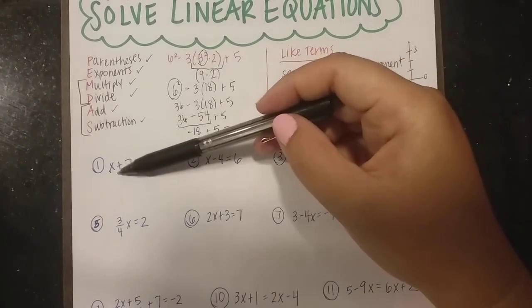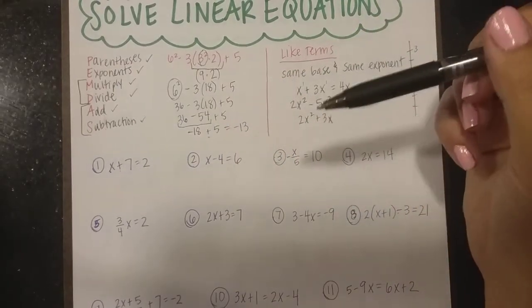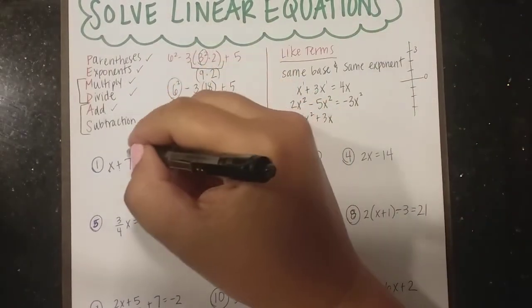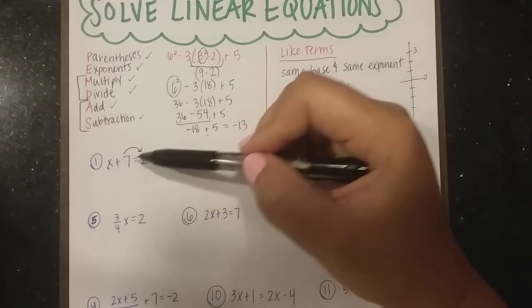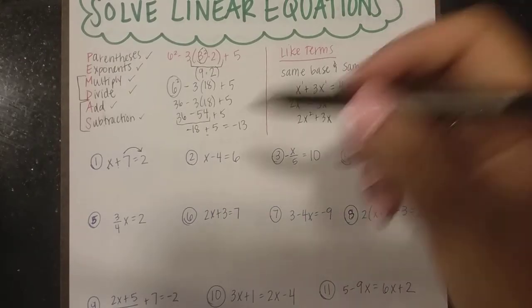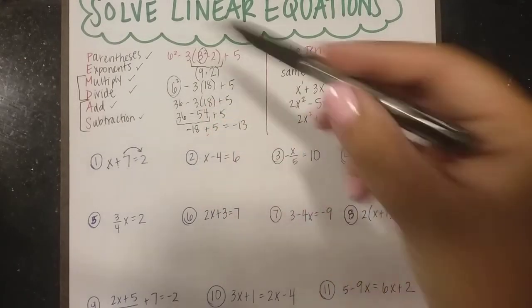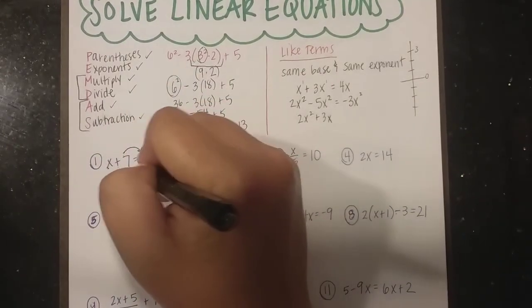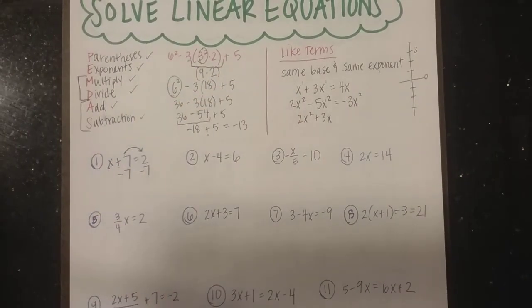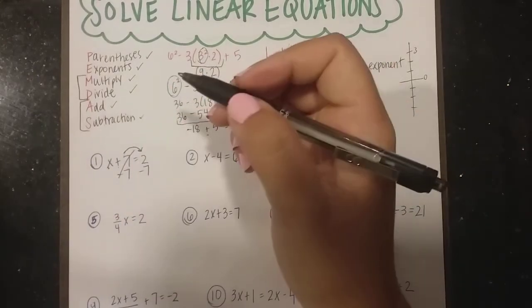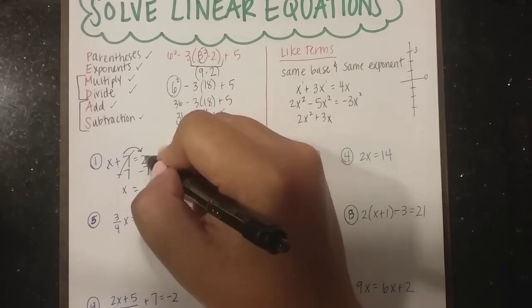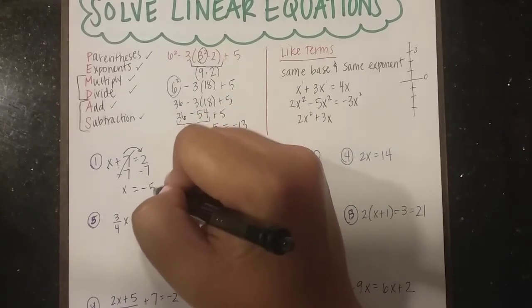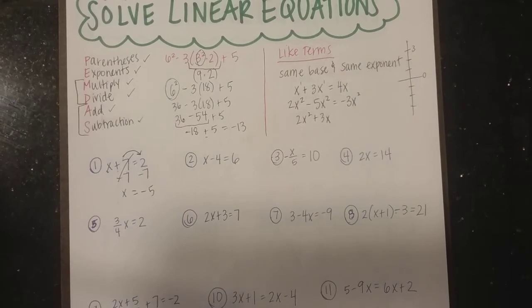To get rid of that plus 7, I don't actually just want to take it out because that's going to change my equation. I just want to move it to the other side of the equal sign, because if I move it over, I'm going to be left with x equals something. So to move it, I'm going to use the opposite operation. This is plus 7, so that means I'm going to subtract 7. And whatever I do to one side, I have to do to the other. That's going to cancel it out over there, so that I'm left with just an x and then my equal sign, and then 2 minus 7 is a -5. So x equals -5.